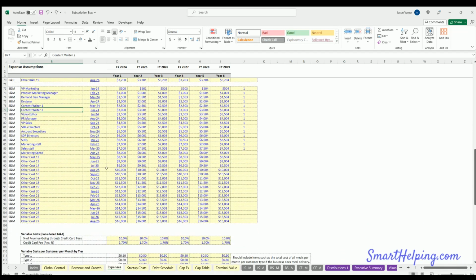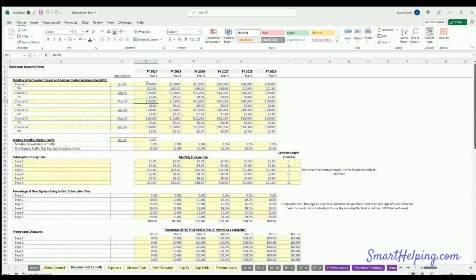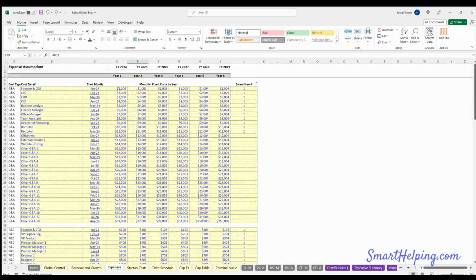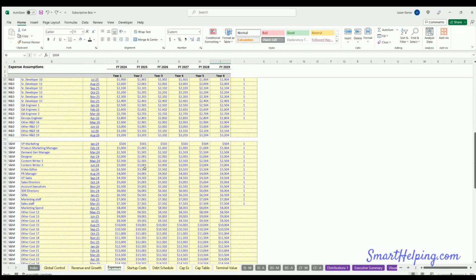This one's an important one because it's going to contribute to the total customer acquisition cost based on all of these costs, plus the ad spend here, which will all be aggregated and then measured against the total customers added per month to get your customer acquisition cost. And note, these are monthly costs. So you want to put in the monthly costs of each of these items, and then you can adjust it by year for up to 6 years.